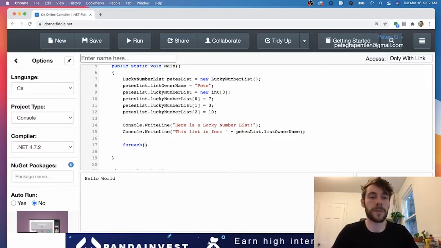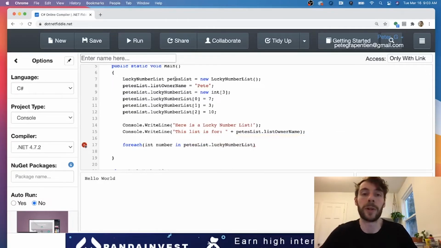So we're going to say for each item, which is going to be an integer, let's say number in, and here we just access it normally. We just keep the object before it, right? So our variable here is Pete's list, and inside of Pete's list, there's a lucky number list. So we just access that like we normally do here.